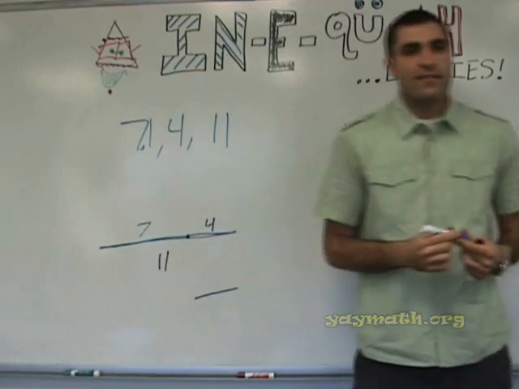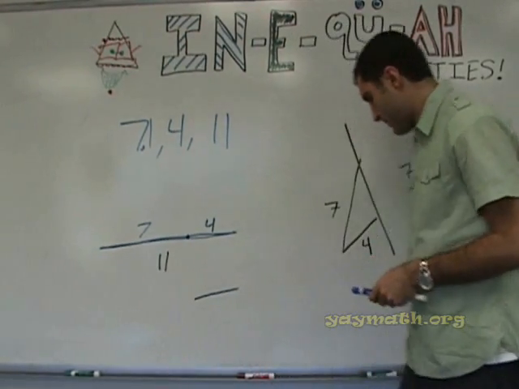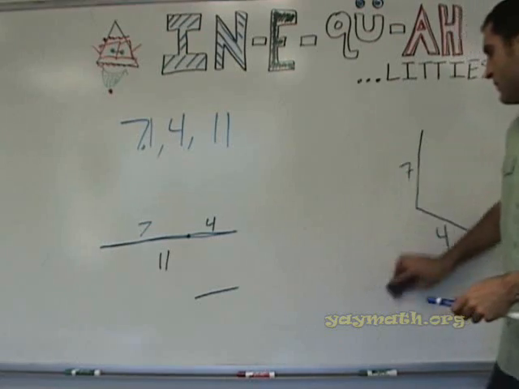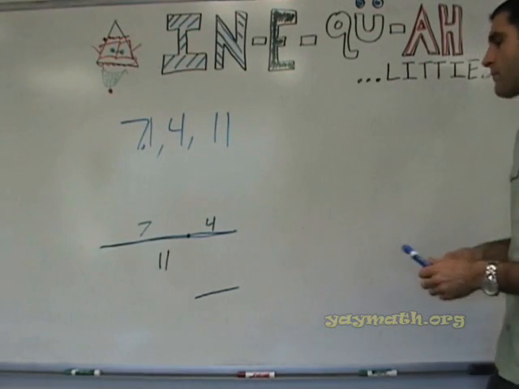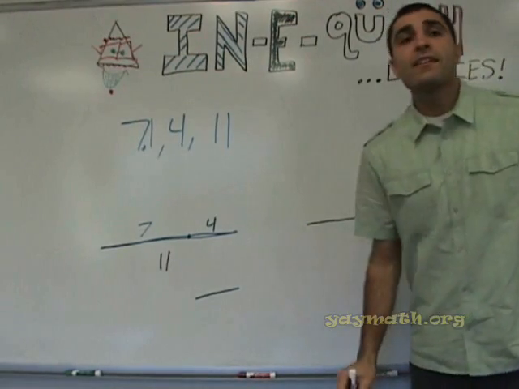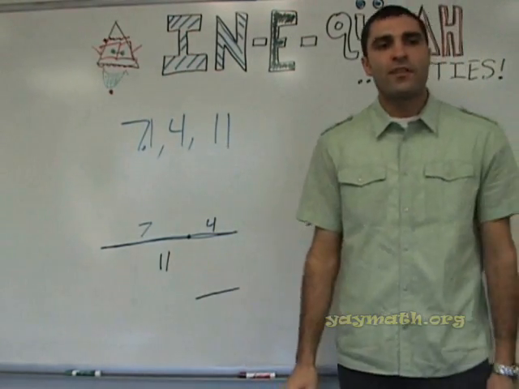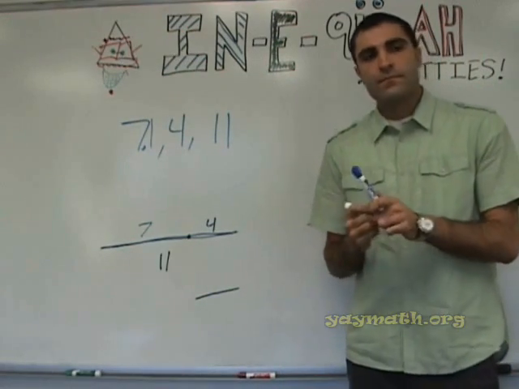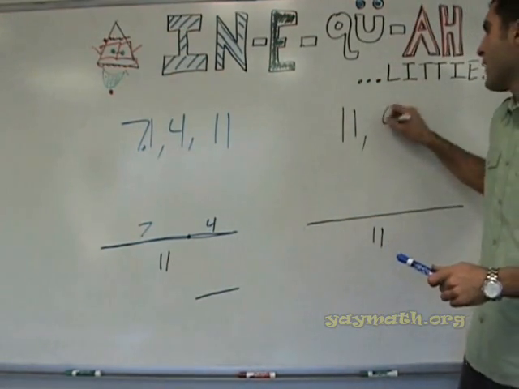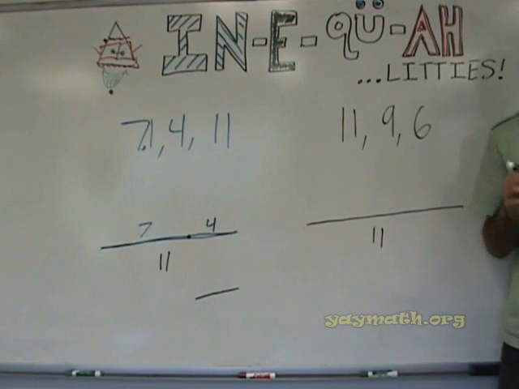Yes. So if we were going to do it for 11, so say the bottom line is 11, could the others be 8 or 9? Would it be able to do a higher number than a smaller number, and would that work? I mean, any 2 need to add up to be bigger than the third. So give me any 2 numbers and we can check it. So 9 and 6. 11, 9, 6. Any 2 add up to be bigger than the third, so the last one was going to be the longest.